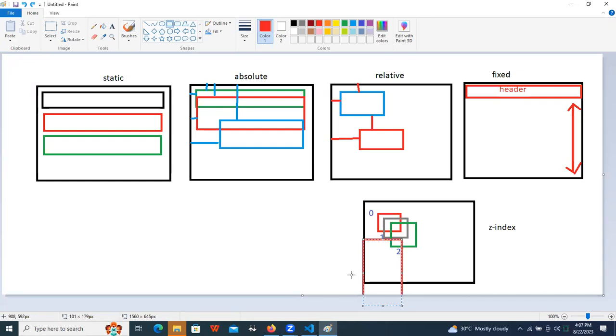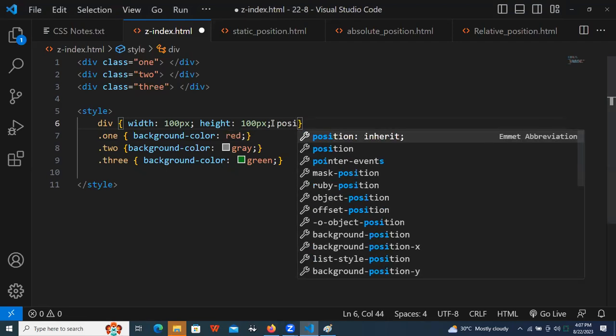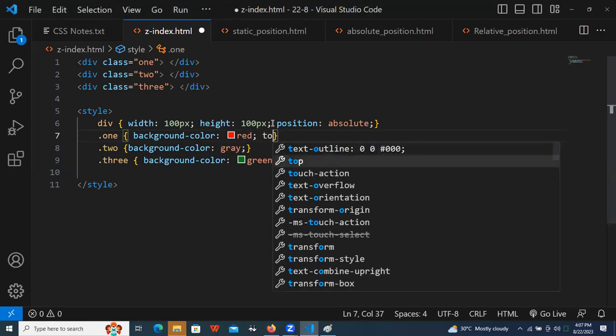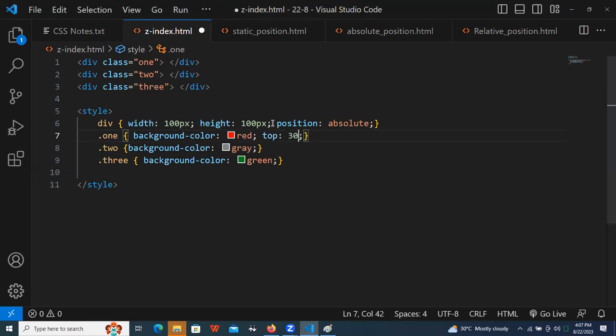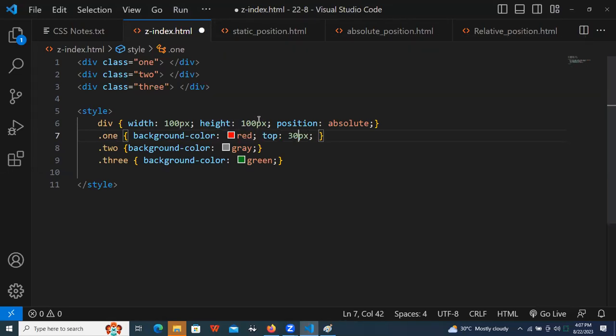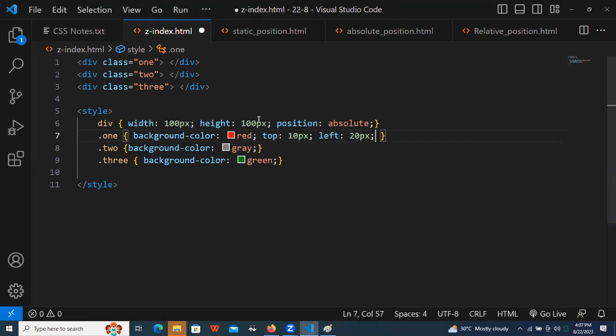So let me go and take position absolute for all elements. That is okay. But for every element, I want to make top and left value just a little bit different. Top 30 pixel and left value 20 pixel.